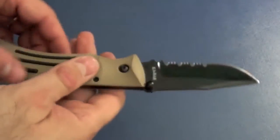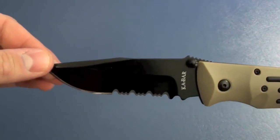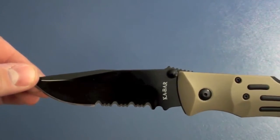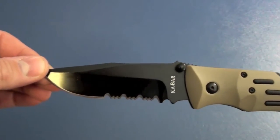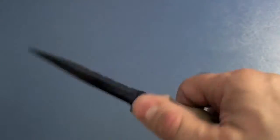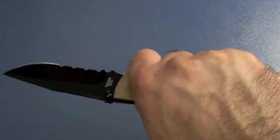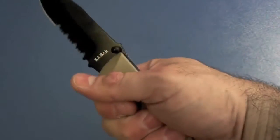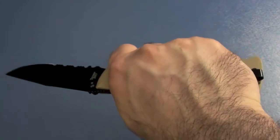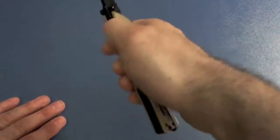Let's take a look at the inside. What you have here is a clip point blade that's Teflon coated. It is made of AUS-8A steel — very good steel for the money. By the way, this runs about $50, give or take $10. There is some jimping on the ramp right here on the top. And holding it, it is extremely comfortable. This is a very comfortable knife.